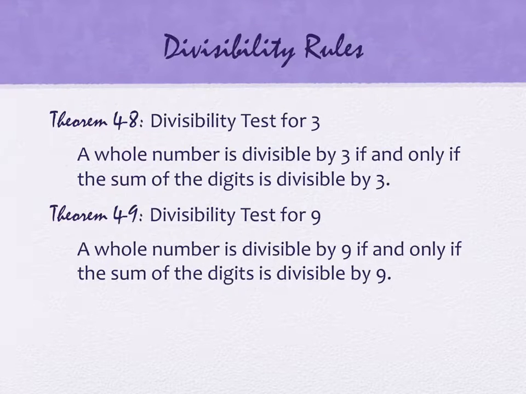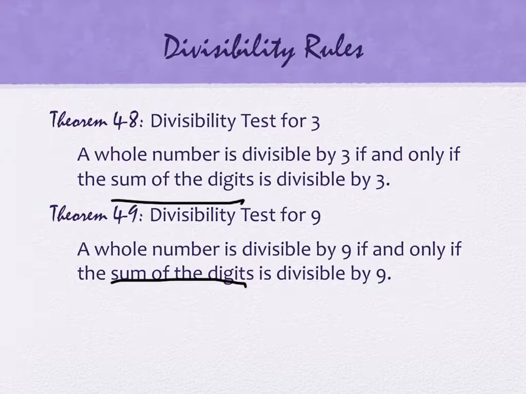All right, so divisibility tests for 3's. The divisibility tests for 3's and 9's are the exact same test. Okay? I mean, the process is the same. And they're completely different than any of the other tests. They don't look anything like the other ones we've talked about. We don't care what individual digits are. We care about what happens when we add all the digits' values together. So a whole number is divisible by 3 if and only if the sum of the digits is divisible by 3. And it's divisible by 9 if the sum of the digits is divisible by 9.